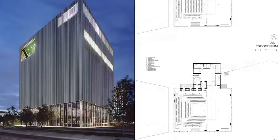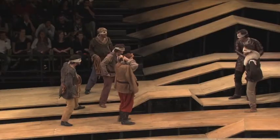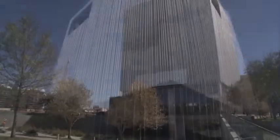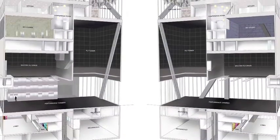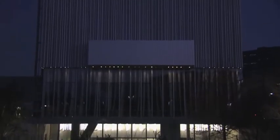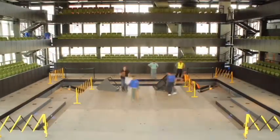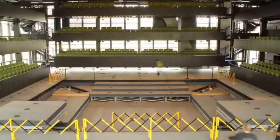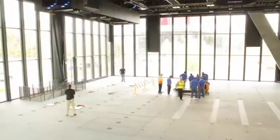The Wyly Theatre, the architects Rem Koolhaas and Joshua Prince-Ramus said, would be a theater for everything. What they did, which is extremely innovative, was take all of the support spaces that any theater needs, and instead of surrounding the stage house with them, they stacked them vertically in 10 floors above the ground floor where the stage is. It freed up the whole ground floor area of columns, so they were much freer to design seating and the stage in ways that are reconfigurable electronically. So you press a button and a wall disappears or appears, seats disappear or come back, balconies can be moved. So that's very economical.